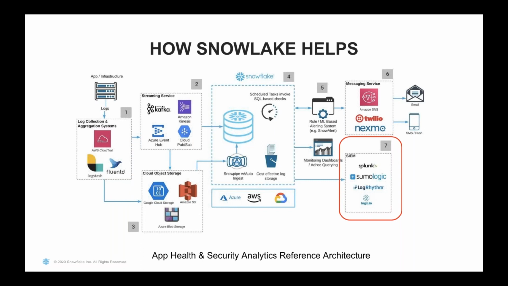You could reverse that arrow going the other direction if you want, to Snowflake, or you could have the data go into the SIM from Snowflake as well, your choice. That arrow could go both directions if you need it to. Ideally, though, what you're able to do here is complement the SIM functionality with the long-term storage capability of Snowflake and the ability to do all that rich analysis.